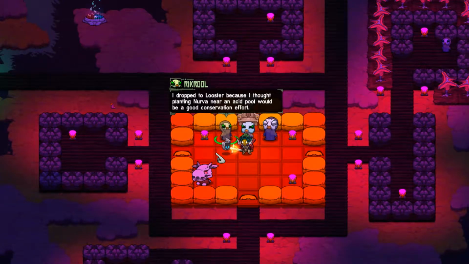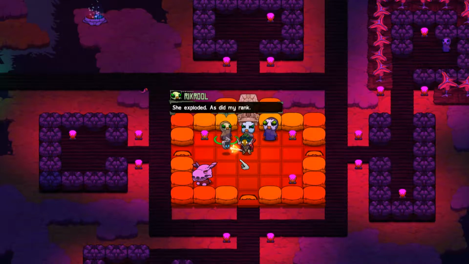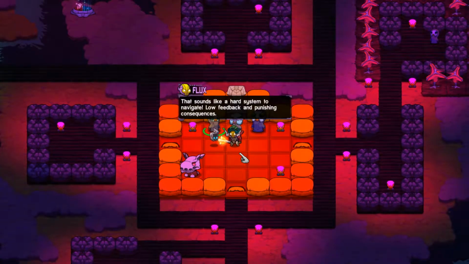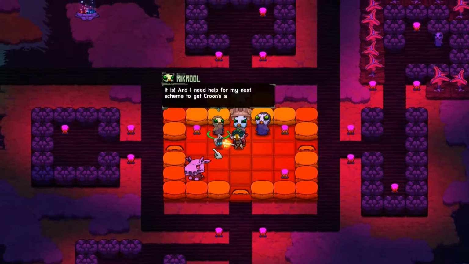I dropped a looster because I thought planting Nerva near an acid pool would be a good conservation effort. The resulting lightning charge built up quietly, and then on the third day, a rooster from a nearby roost walked by. She exploded, as did my rank. That sounds like a hard system to navigate. Low feedback and punishing consequences.